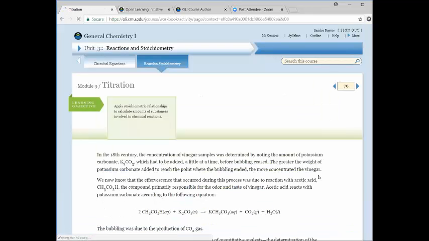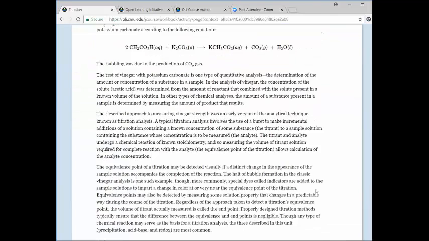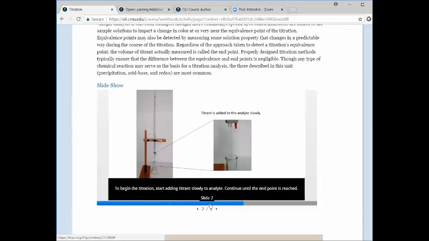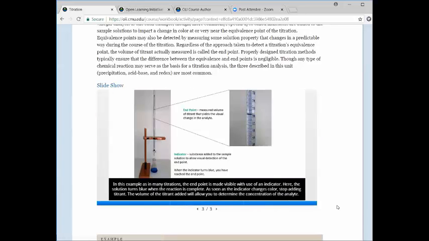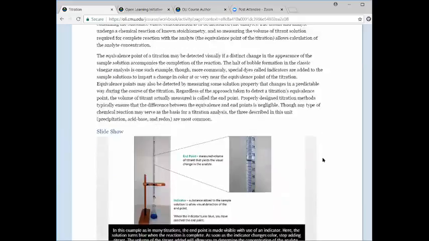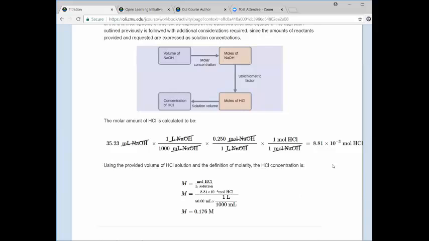The last new content page for this module is titration, and there are a couple of new features here, so I did want to take a minute on this page and take a look. So this is a slideshow. We have these to illustrate certain concepts. So this particular one, we are going through a titration and illustrating that in a more visual manner as opposed to all of the text before, of course, explains it, and then we have the slideshow that again looks at it in a little bit more visual manner.